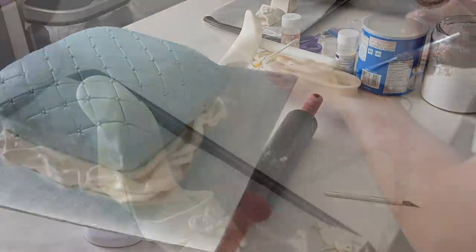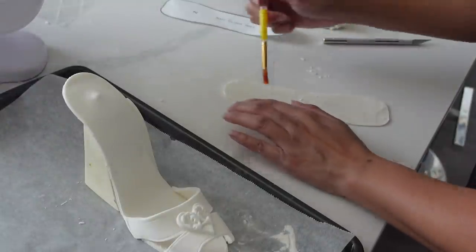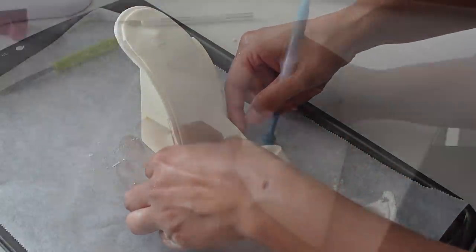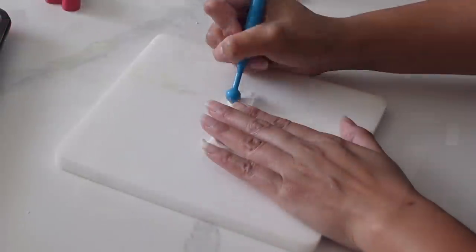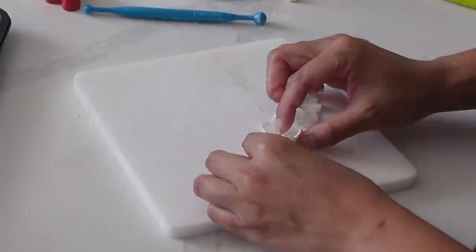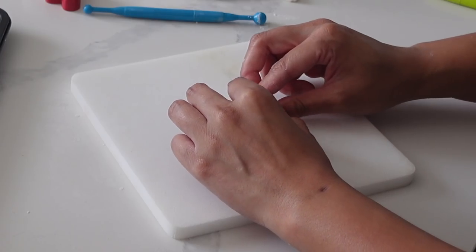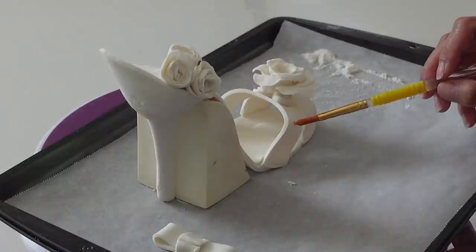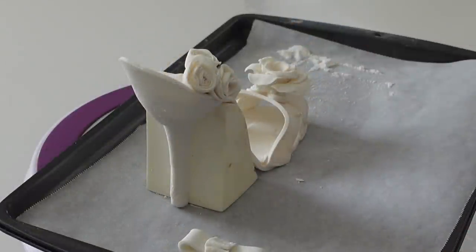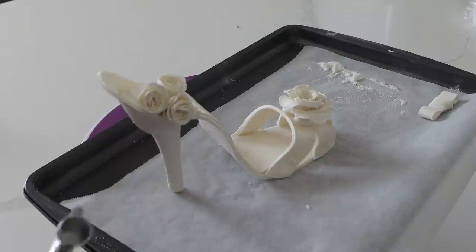To get all of this fondant fabric to stick, I did use a steamer so that everything would adhere nicely. Now I'm finishing up all of these things on the shoe, using some edible glue, which is basically Tylose powder mixed with some warm water — you just wait until it dissolves. Don't worry about that little stick popping out a little bit; you can always cover that up. I'm going to be placing some flower detailing on my shoe. I decided to switch from the heart and cover things up with these roses, which are made with fondant mixed with a little bit of Tylose so they dry nice and quickly. Once these details were placed on with edible glue, I let it rest for several more hours. Then I'm taking a little bit of Pearl Sheen and airbrushing that all over, which gives it a really nice shiny look.